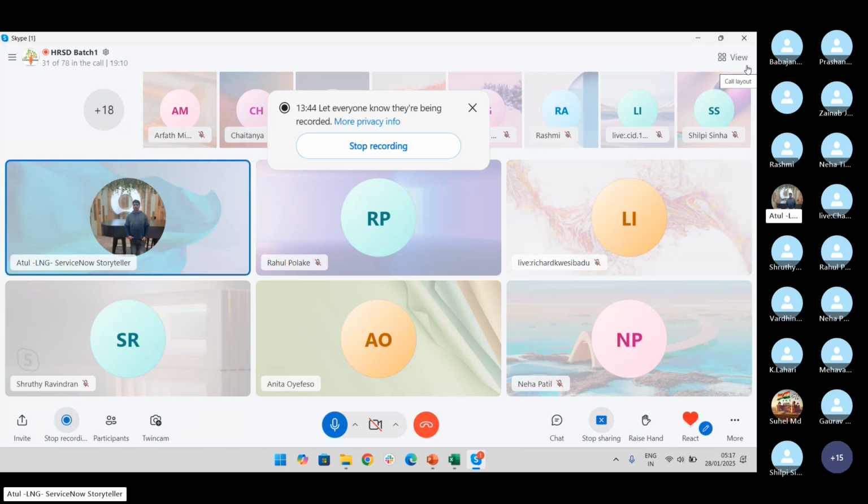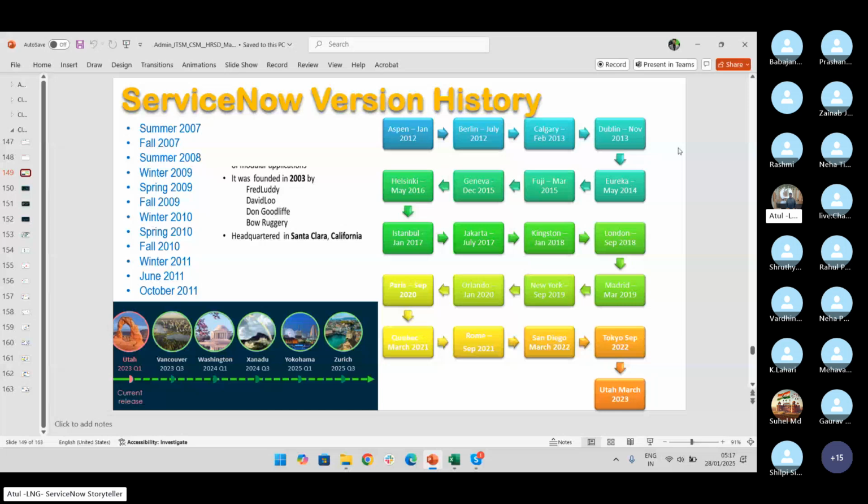You buy an iPhone, you know everything about the iPhone: how many megapixels the camera has, how the recordings are, and all the things. But this is a platform. We have to know this platform in the same manner that we know our devices. If you have not registered yet, there is a post going on LinkedIn by Earl. You can register for the webinar where you will come to know about the new features coming in Yokohama.